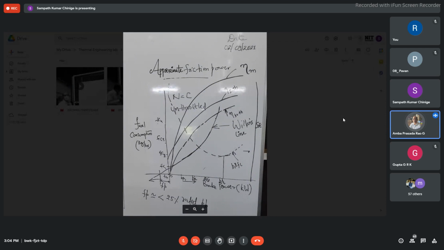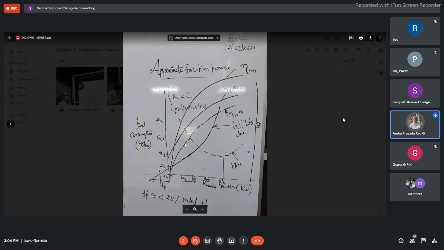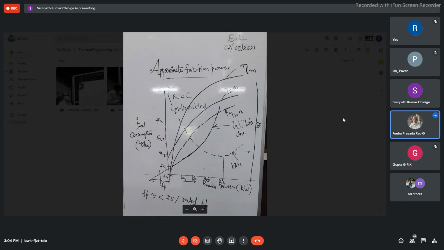So for that, what you do, BP into 3600 into 100 divided by mass flow rate of fuel in kg per hour into CV, which is in kilojoules per kg. So this also can be written like 1 upon mass flow rate divided by brake power. So mass flow rate by brake power does that. Okay. So for a given engine, as long as the same quality of fuel you are supplying, calorific value is also constant. So it means that your brake thermal efficiency is inversely proportional to specific fuel consumption.